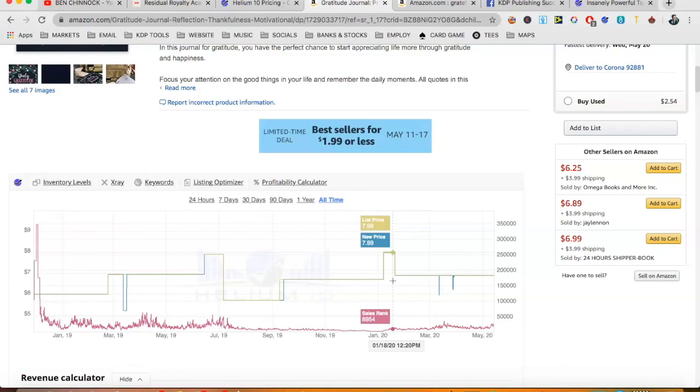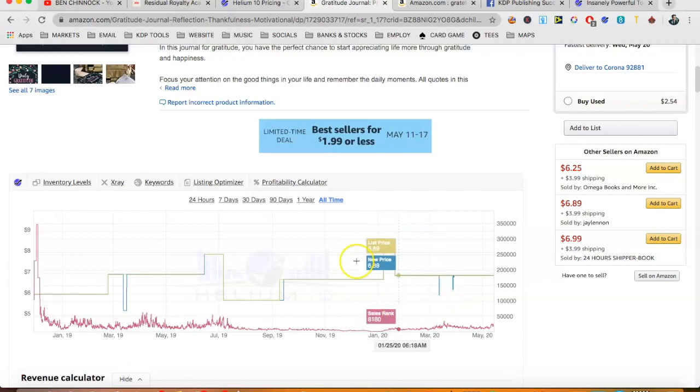So you can actually draw a correlation as to what your customers will actually pay for your book. You can see that they were doing really well with this book, and as soon as they put it at $7.99, the BSR climbs from 2,000 to 10,000. So actually the price had something to do with the sales, and that's why they pulled the price down here to keep the sales going.